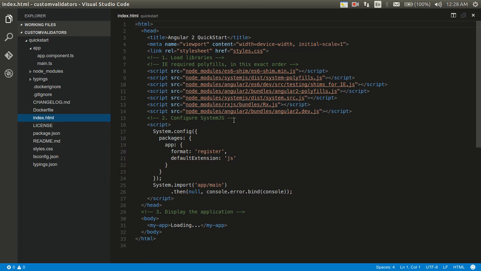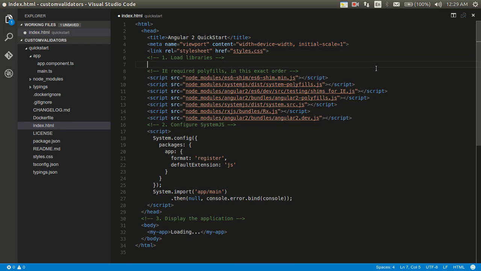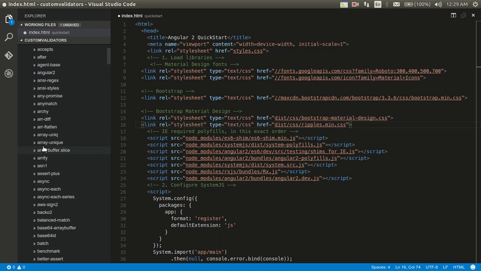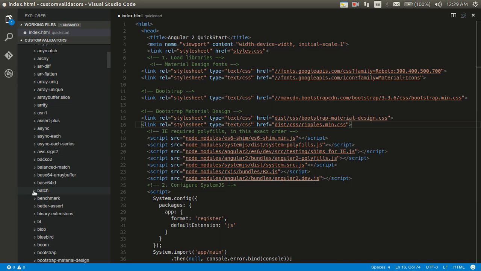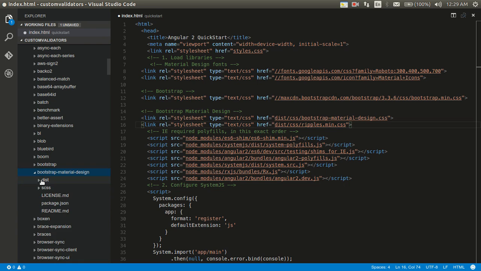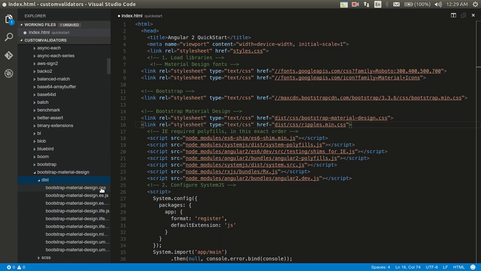I'm going to index.html and adding the material design fonts, bootstrap material design. Now this CSS, bootstrap material design, I have it here, and inside this I have bootstrap material design CSS.